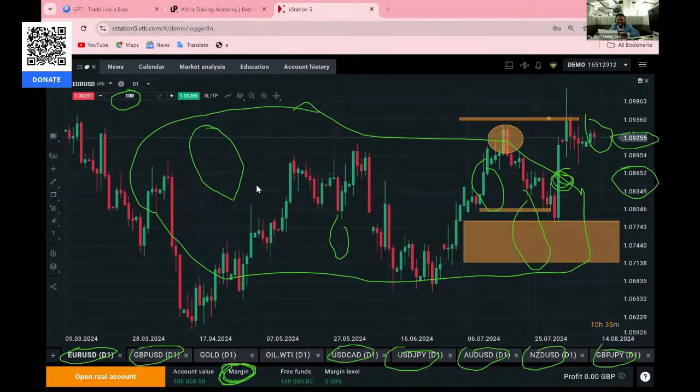Then your equity is your balance in the market. When I say balance in the market, it is different from actual balance. It means that when you place a trade and you are gaining, it will be added to your equity, not to your balance. Even if the trade is losing, it will also be reflected on your equity, not on your balance. But until you close that trade, then your balance will become normal and your margin will be returned to you. And your free margin will be the same as your equity and balance. So when we start doing practical, you will see exactly how it works.